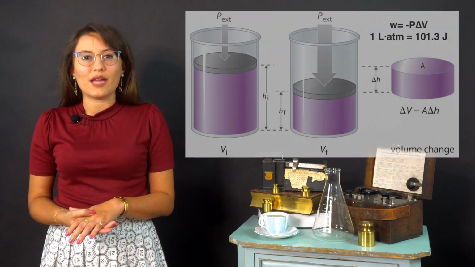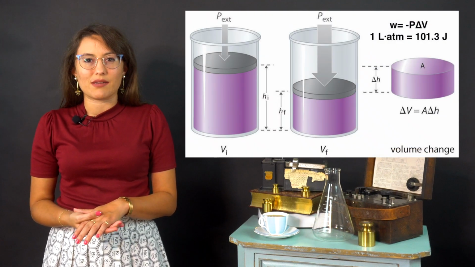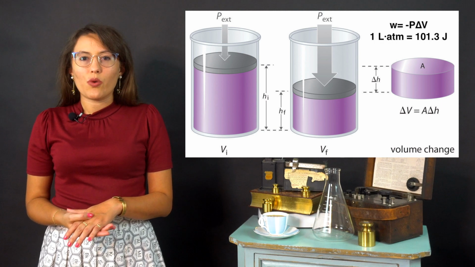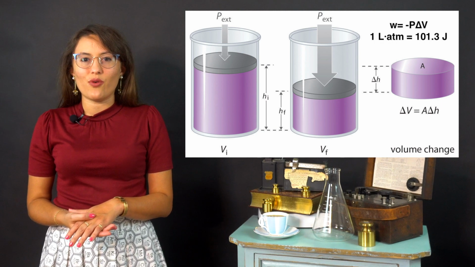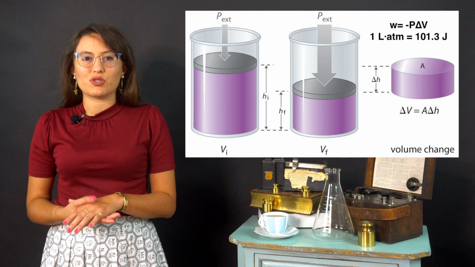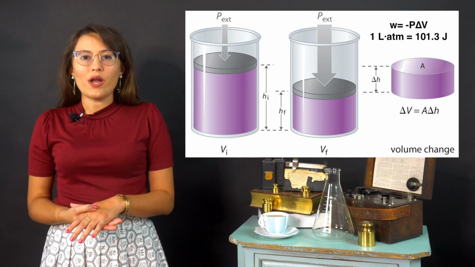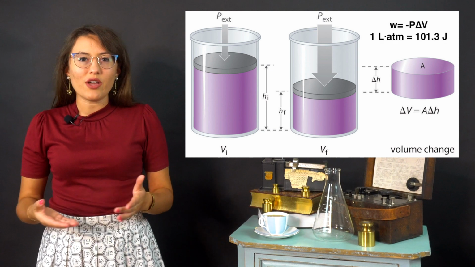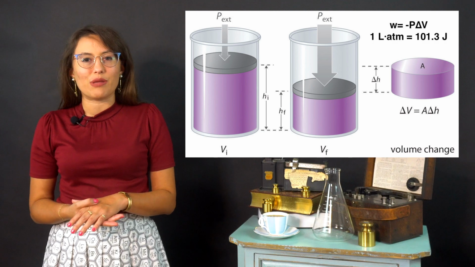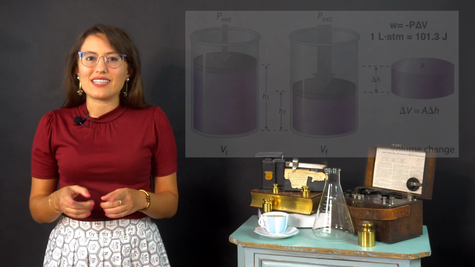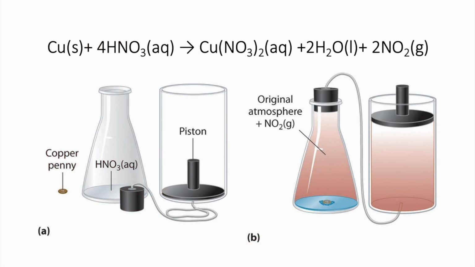Another way to calculate work in the case of a reaction is calculating pressure-volume work, and work is equal to the negative pressure times change in volume, where pressure is the external constant force and the change in volume relates to the distance. One way we can determine pressure-volume work is if we had a cylinder with a movable piston. Let's take, for example, dissolving copper in nitric acid, which has the following chemical equation.